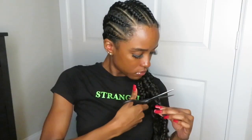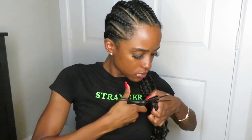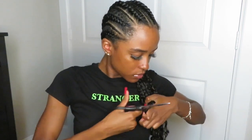So I'm going to start by cutting off some of the length on these braids. You don't have to. I've seen people do it without cutting any length, but I'm going to just so that my wig will lay flatter.